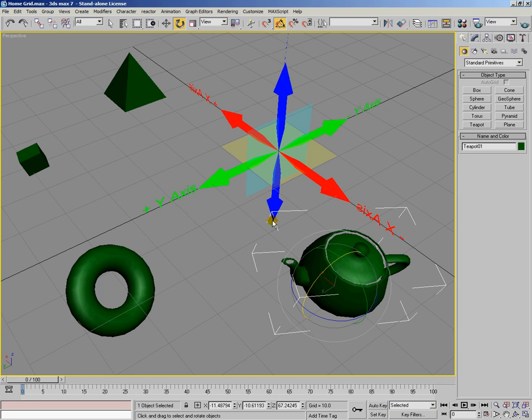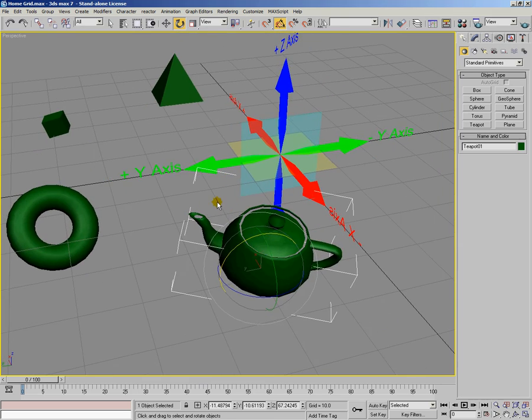What it does is, whatever view you're in, Y is aligned along the vertical axis of the screen, X is aligned along the horizontal axis, and Z points along your view into the screen. This works pretty well as it gives you a consistent reference space within which you can move your objects. However, in the perspective view, X and Y are aligned along the home grid, whilst Z is along the vertical axis. So let me just quickly show you what I mean by that.